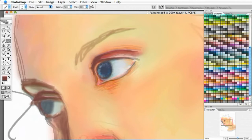So if need be, I can come over here and make sure that these colors are exactly the same. And it looks like they are. Maybe even a little lighter. Okay. So we'll just redefine that, like so. And then we'll just go through the same steps that we did on the first eye.